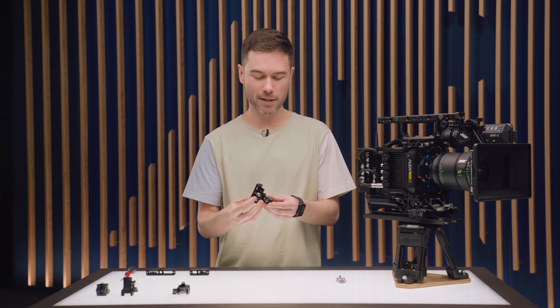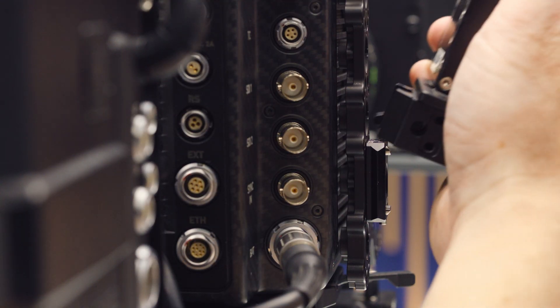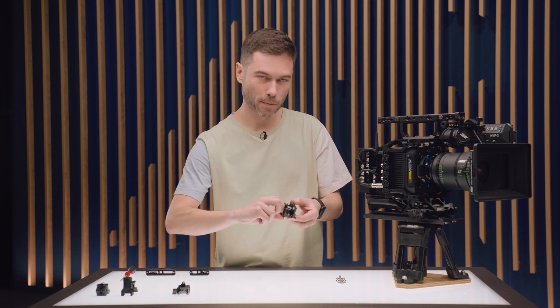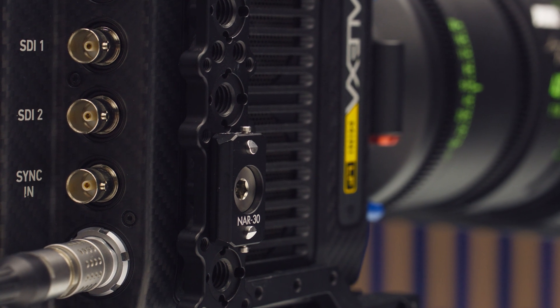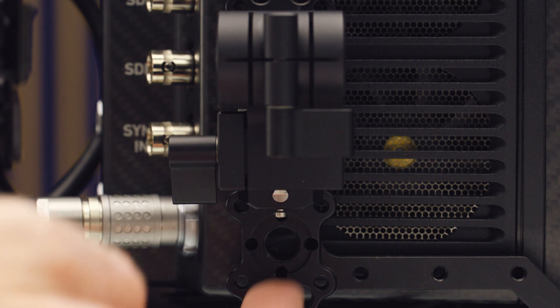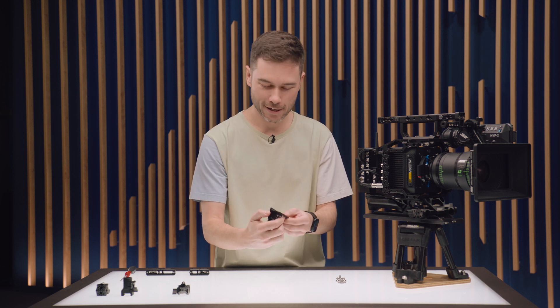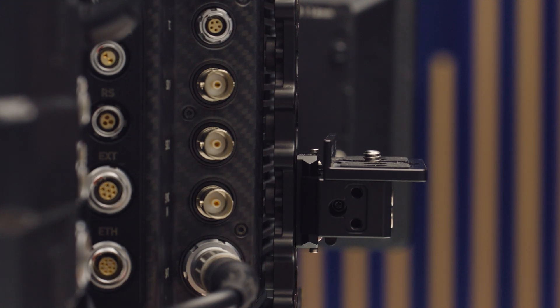They all have a chamfered entry point, so it's very simple to slide on one of the clamps. The little safety pins also have a chamfer or slope, which means I can just slide a clamp on without having to push down the pin. That safety pin is spring-loaded, and there's also an extra little pull tab at the end of the NATO Rail, which means I can pull it down instead of pushing the pin itself. This is very useful when something is blocking the pin — for example, with the NRC2 designed for a video transmitter, I can pull the pin at the end and release the clamp in that direction.